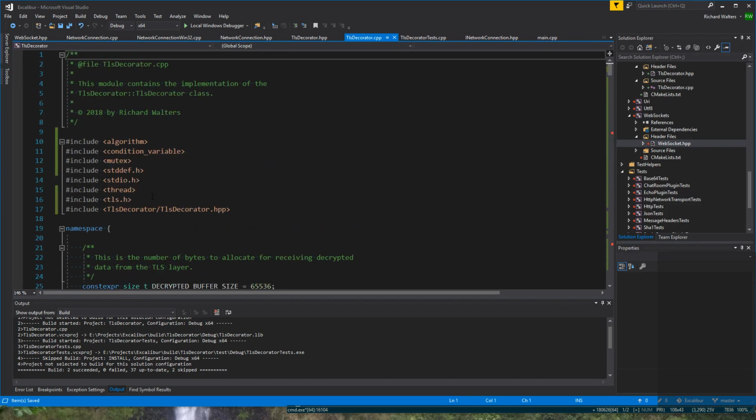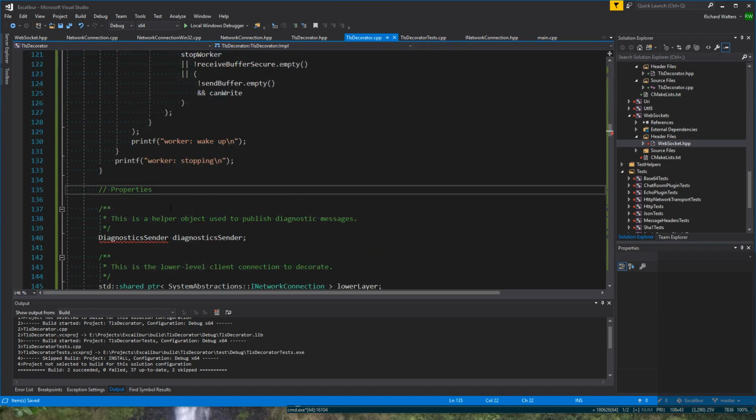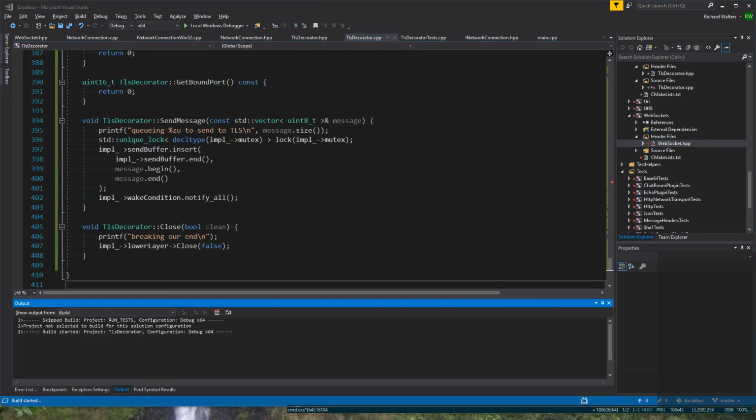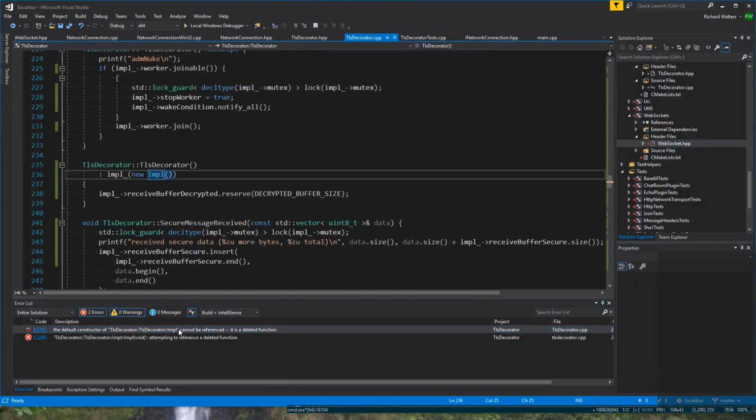And that is in its own header. System Abstractions Diagnostic Sender. Needs to be properly scoped in the namespace. There we go. So that should solve the crashes, right? Oh, okay. Impl is deleted.